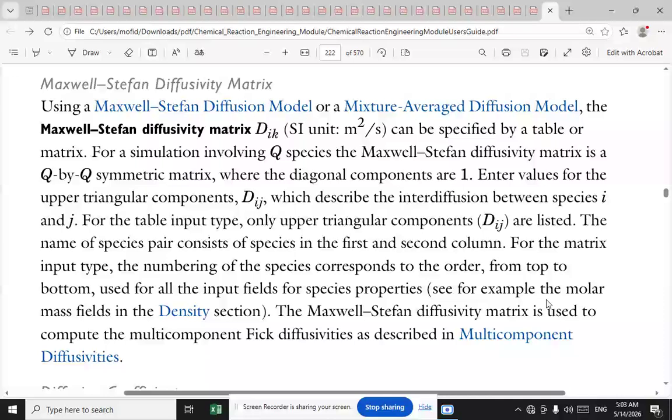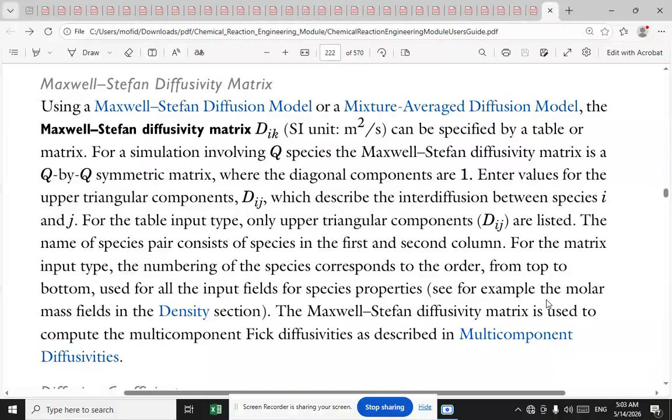For simulations involving Q species, the Maxwell-Stefan diffusivities matrix is a Q by Q symmetric matrix where the diagonal components are empty values and the upper triangular components D_ij describe the interdiffusion between species i and j. For the table input type, only upper triangular components D_ij are listed. The name of the species pair consists of the species in the first and second column.